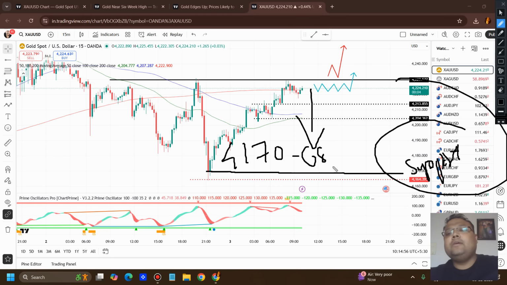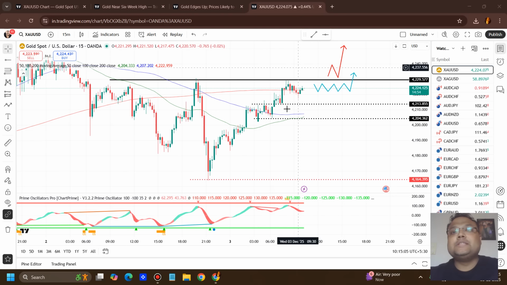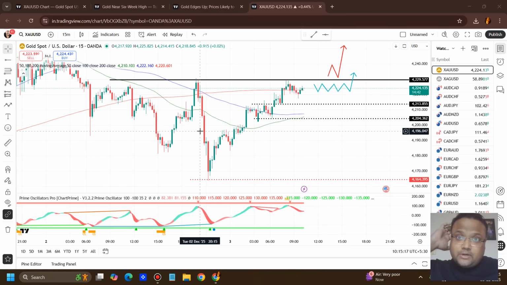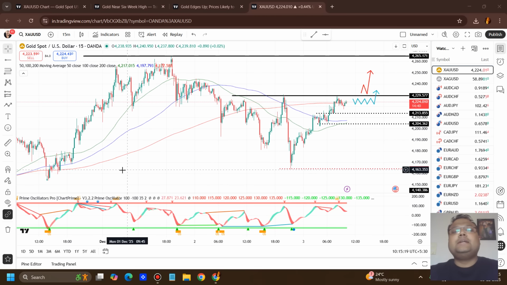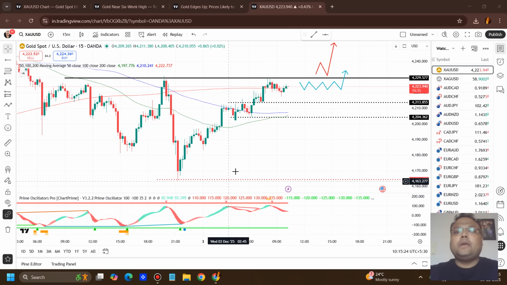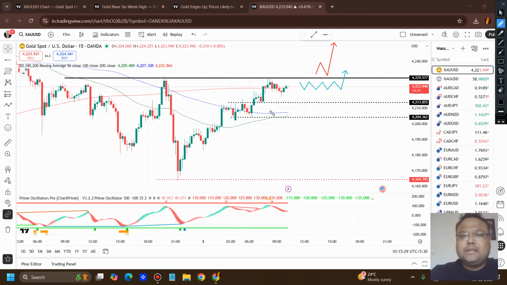But the second time, if the market drops, then yes, there is a high chance that the market will go below the 4164 area. If that happens, we can look for a sell below it as well. So one level, two trading opportunities. It depends on the volume. In the first attempt, I feel that we will get a bounce of at least 100 pips, but eventually, if the market comes down for the second time, there's a high chance that the market will break this level and we can look for a sell below it. And obviously if the market drops with high volume, you can be on a sell as well.